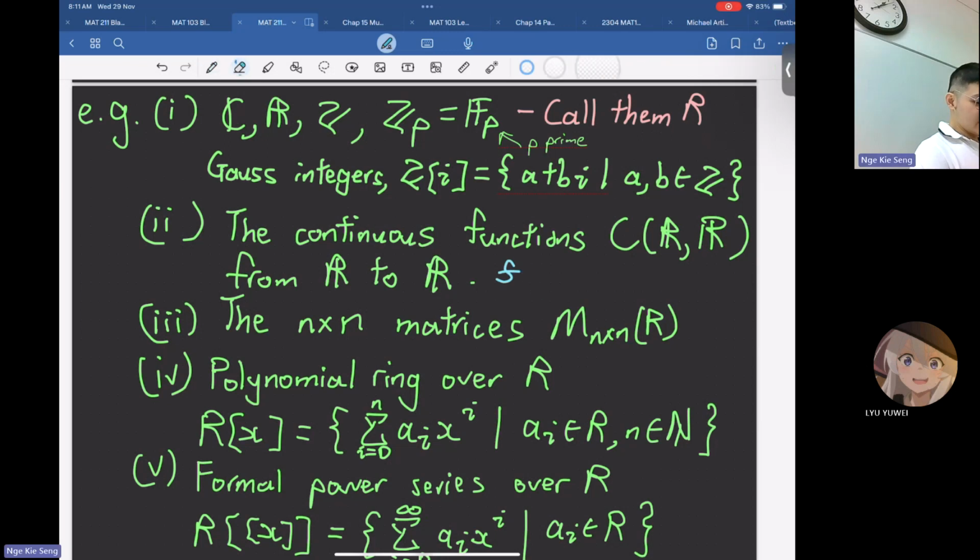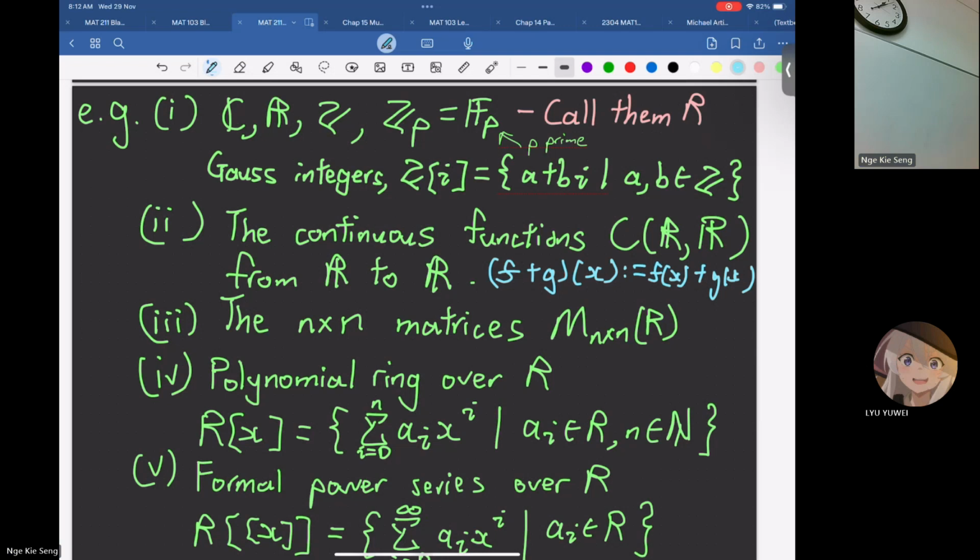If you want to define a function, you need to define it on points. So you need to tell me how it evaluates on points. I just simply define it by f(x) plus g(x), because I know what f(x) is, I know what g(x) is. f(x) and g(x) are just some real numbers, and I can add real numbers. So this is the definition of the sum of functions. And then you can check that this sum of functions actually forms an abelian group.